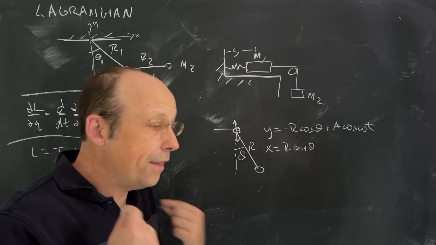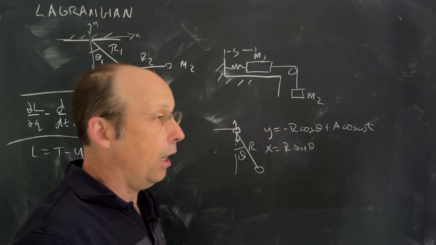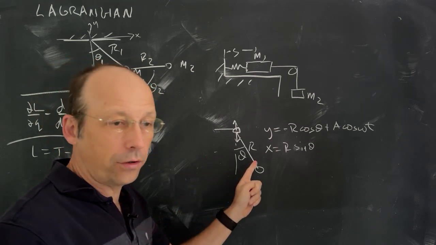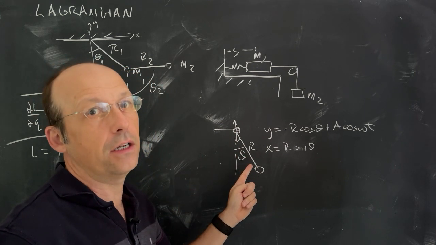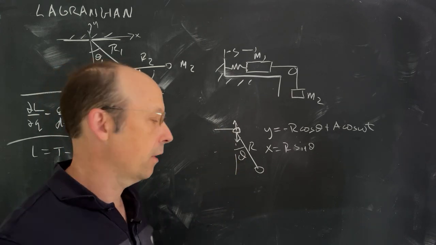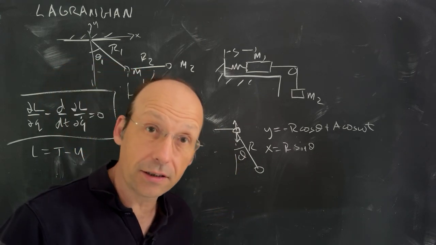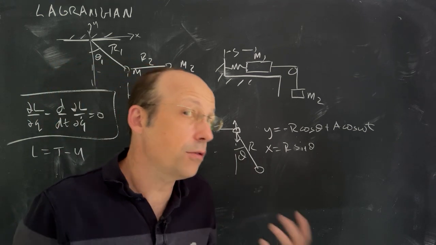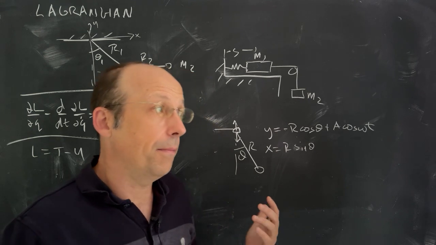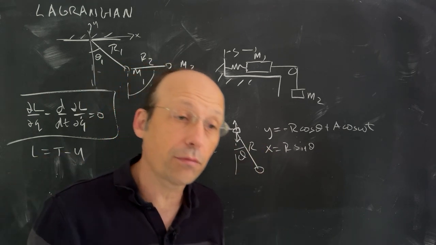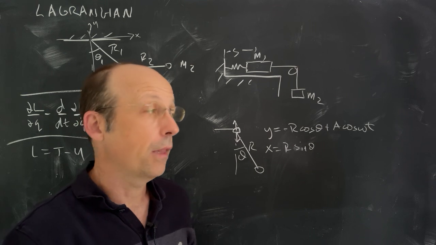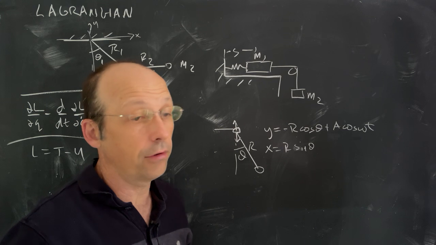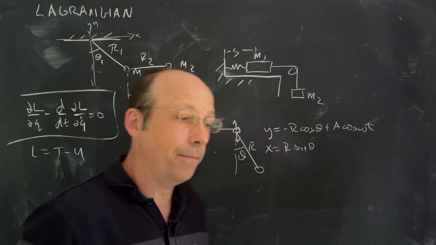Now, there are two things I didn't point out. Number one, what if I want the force of constraint? What if I want to find the value of the tension? There is a way to do that. Two, what if there's friction in the system? Okay, if there's friction in the system, it's not going to work. So Lagrangian mechanics isn't always a solution. If you know expressions for the force, use Newtonian mechanics. If you have forces of constraint, you don't know what those forces are and you don't care what they are, and there's no friction, then you can use Lagrangian. But you really have to practice this a lot to do it.